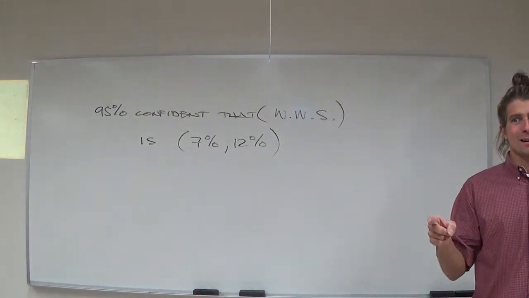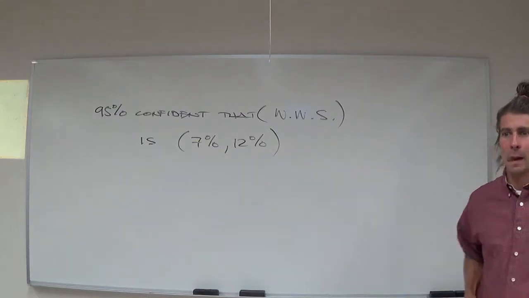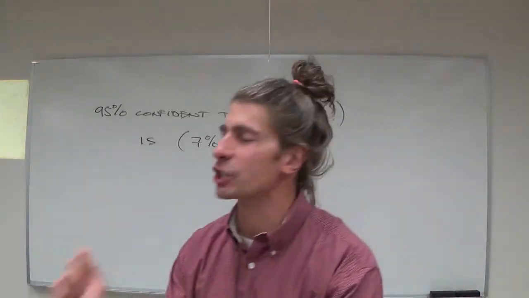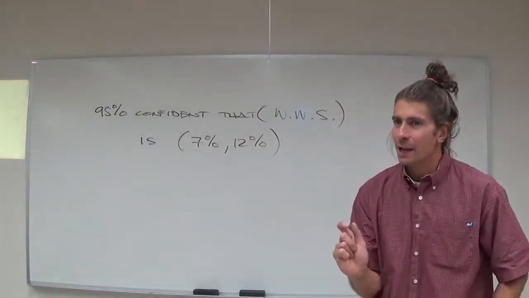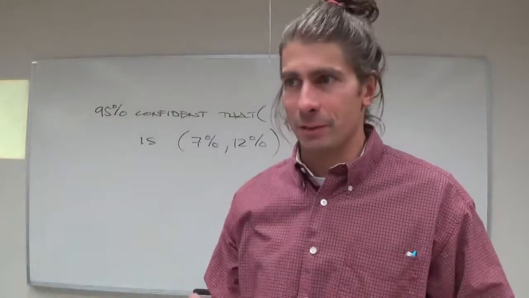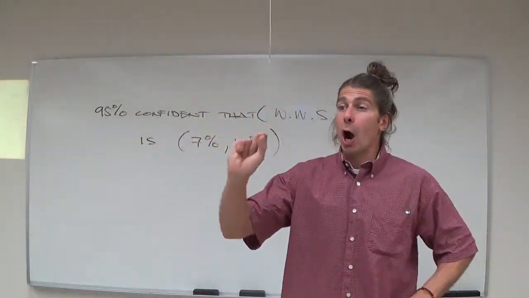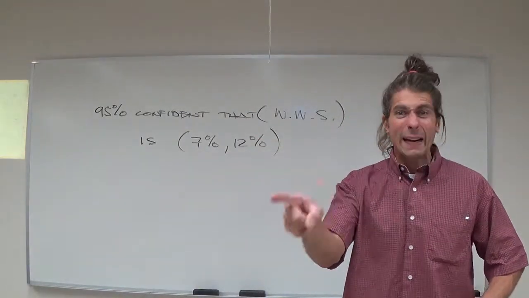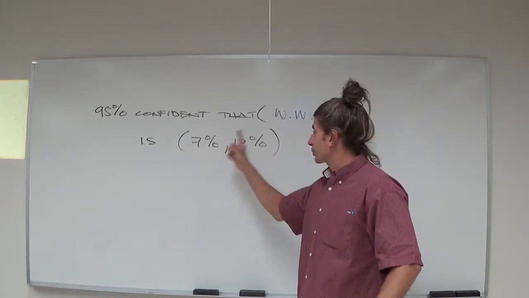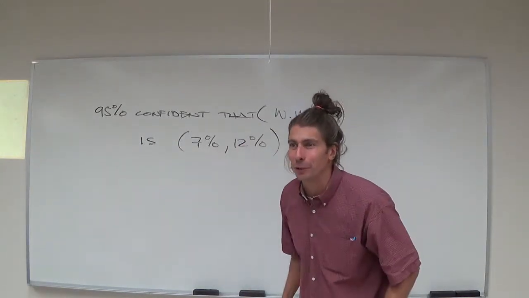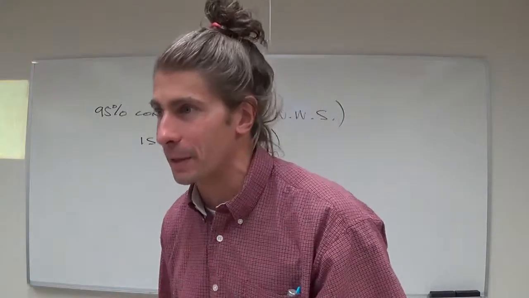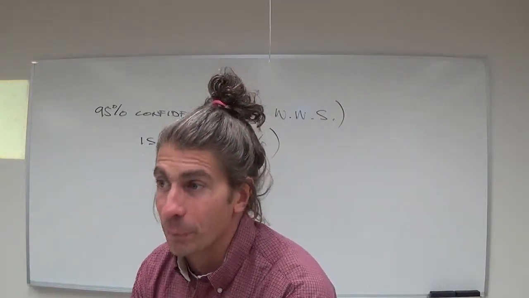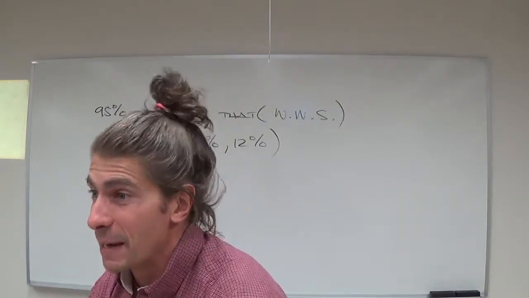Mimi, go. I'm pretty sure it means that 95% of the time in the study it will fall between 7% and 12%. Good. Can I change your phrasing just a smidge, a tiny bit, and it's really nitpicky, but I like to keep this bit as exact as possible. I love what you said. If I do 100 studies, I can expect on average 95% of the intervals I get to contain what I'm looking for, which is almost exactly what you said, Mimi. But the reason I said it the way I said it was I gave the point of repeated studies, where you said 95% of the time in my study.